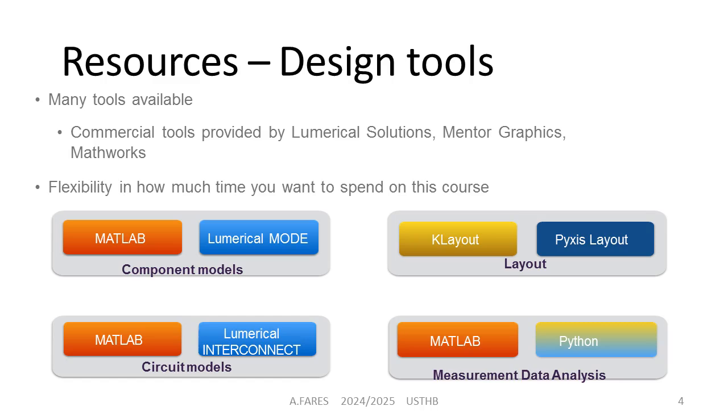Mentor Graphics is providing PI6, a tool for creating the chip layout. This tool is run on Linux, and Mentor is also providing us with a virtual cloud environment where you can access these tools. They are also providing Calibre, which we use to do design checking and to merge your designs for fabrication. For the layout, we are using the excellent open source K layout program, and you can also use Python and other tools of your choice for the data analysis.